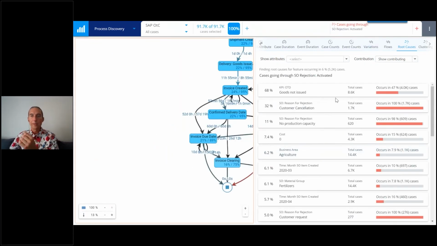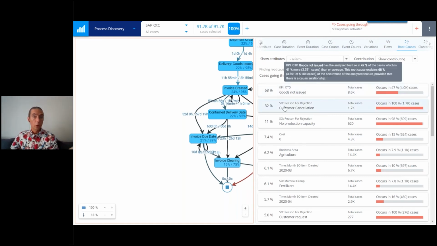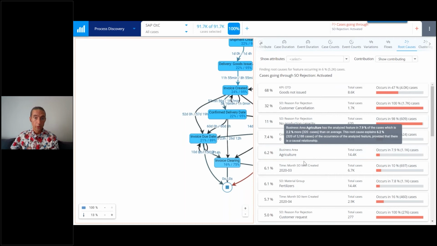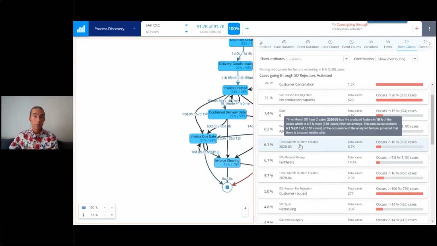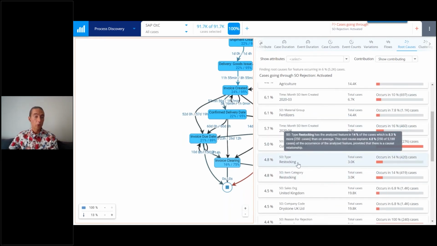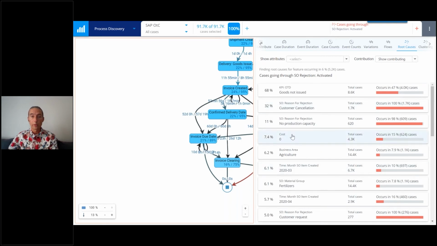So now what we see here is that the root cause of going to this rejection, sales order rejected, is that the goods were not issued, or the customer cancelled, no production capacity, or the business area is agriculture, or there was a particular month when this was very typical, or the sales order type was restock. So these are the root causes for the problem that we highlighted here.